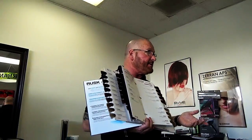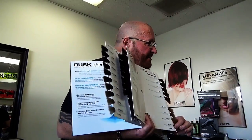And then our chocolates. Everybody's favorite are our chocolates. All right, you guys, they're warm chocolate. They have a little warmth in them. And this might happen to you in the salon, where you will do a chocolate on a client, and she will come back and say, or he will say, I really liked it, but it was a little redder than what I wanted. Can we cool it off a little bit next time? All right? Of course. Very, very simple.